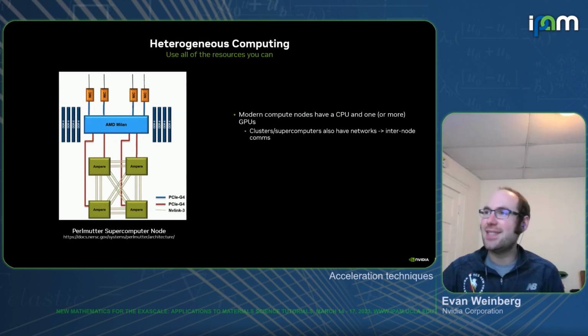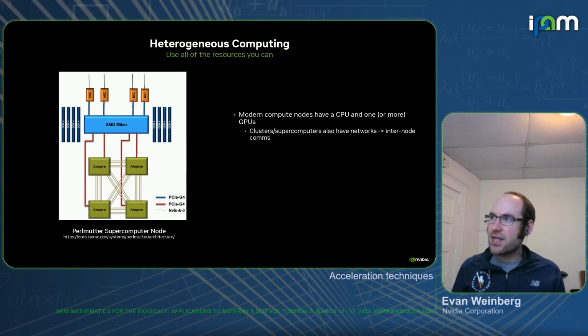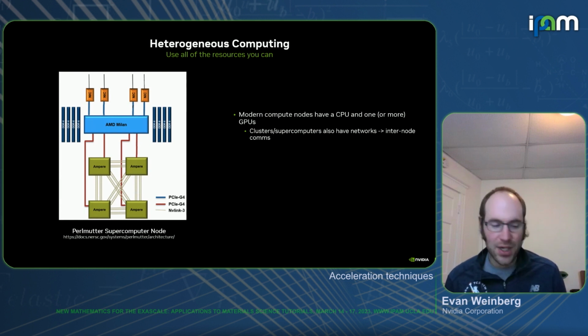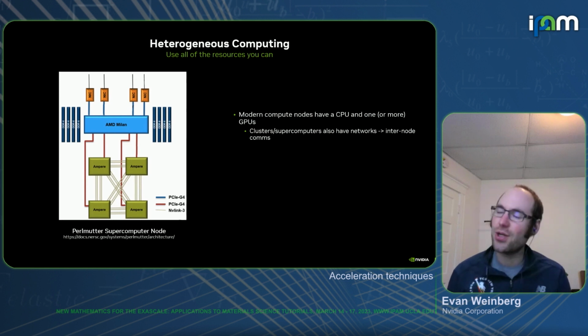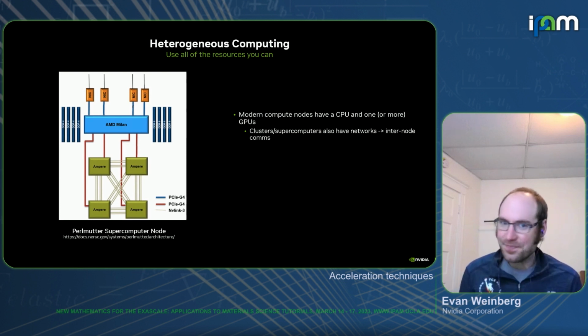So one last idea before I jump more into what it means to really offload something to a GPU and use different performance portable approaches is something that's very common these days and has really been around for a while: the idea of heterogeneous computing. Earlier I presented this as, okay, you have your CPU program, now I'm going to put things on the GPU. That might be a waste of your CPU.